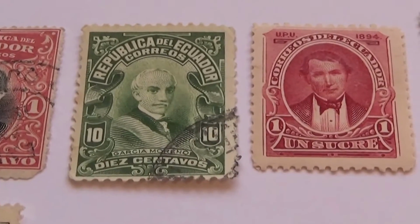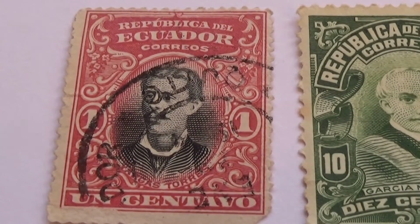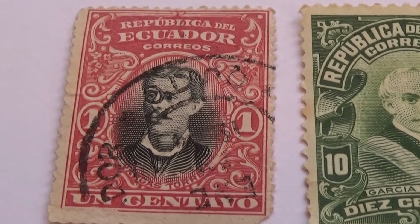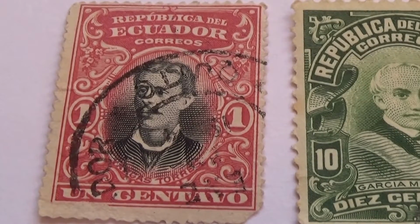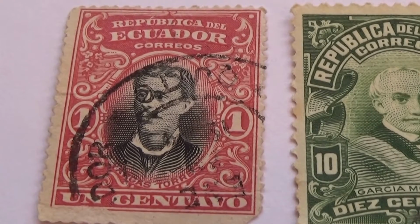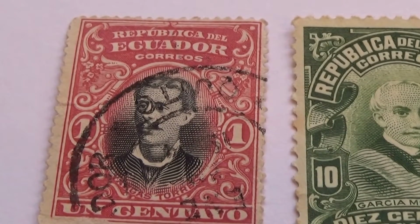All right, today we have Serge and Ecuador stamps to show you. Look at this. This went through double printing, but look at the fancy style and design around the portrait. Double printing is red and white, or pink and white, and then had to go back through again for the black and white. But the fanciness around this is so pretty.